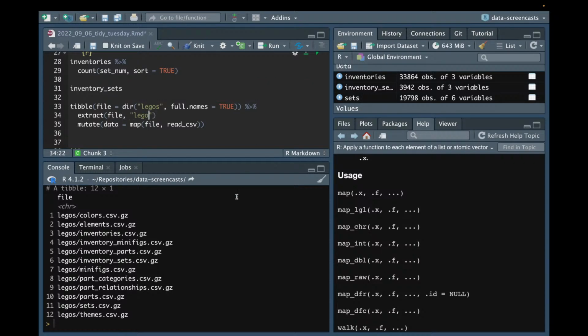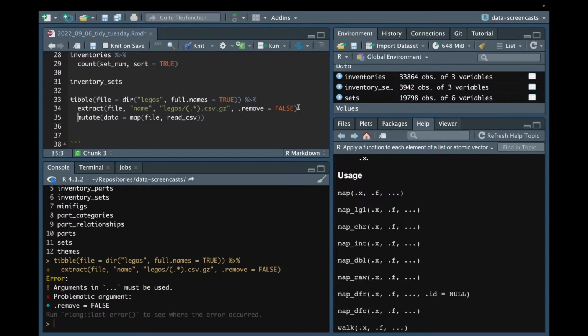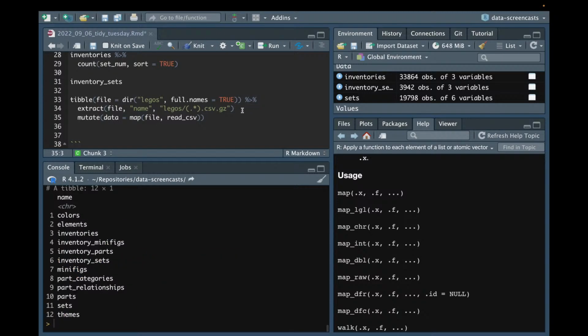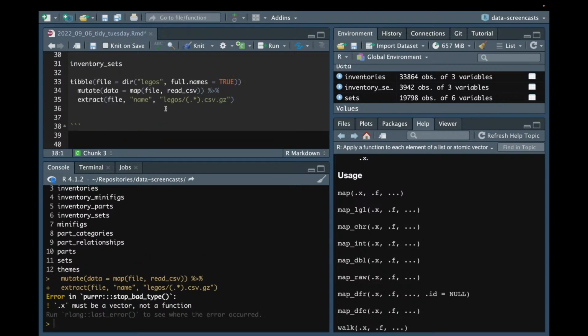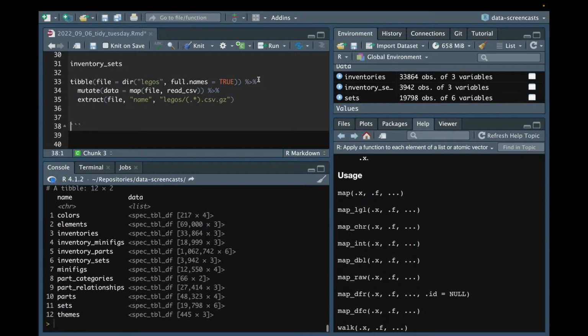I can pull out the Lego something .csv.gz into a new column called name, and then I missed a pipe. The error said file read CSV must be a vector, that was what was going on.